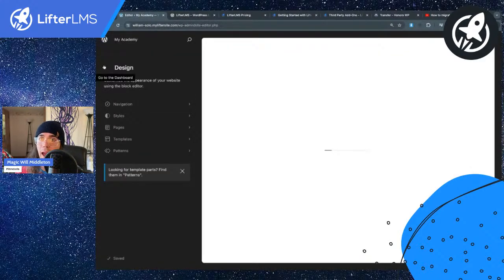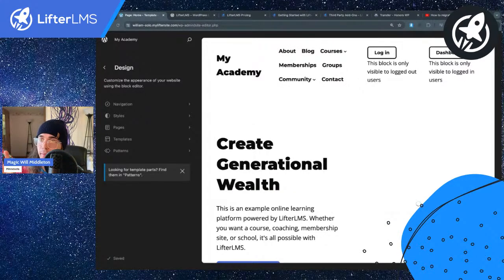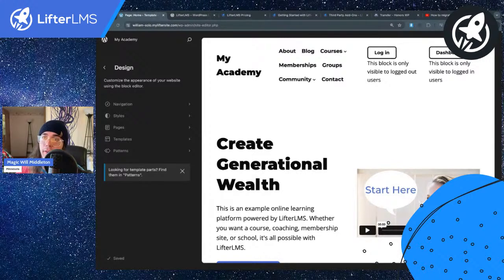Usually with a theme like Astra or Cadence, we're used to going to Appearance, Customize, and there's an interface where we can change our site logo, we can change our sidebar and our header and our footer and everything. But the full site editing framework that's involved here on my screen with SkyPilot is also involved with themes like the 2024 theme for WordPress. And as more themes adopt the full site editing framework, it'll make it easier to transfer from one theme to the other. So if you're building a new site, I would recommend checking out a full site editing theme.